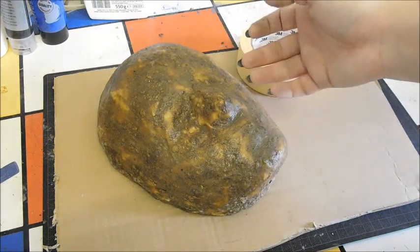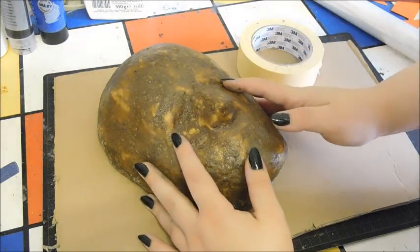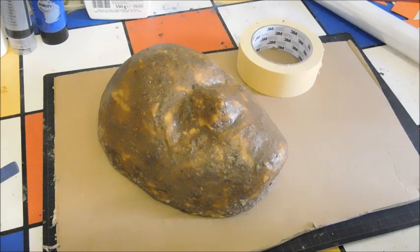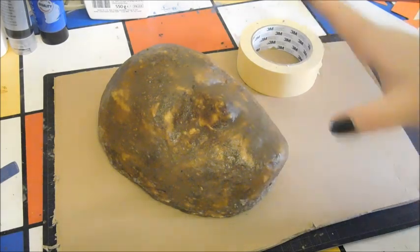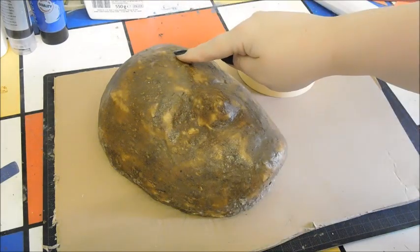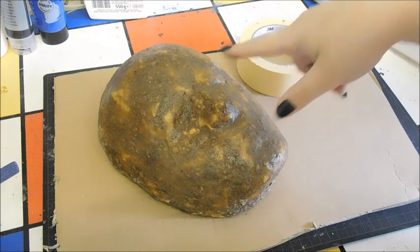And this piece of paper you can basically use to just tape on your template. You can work on top of that, we don't need it for anything else. It's just so that you know which areas to leave out. So, short summary, you've covered the surface in cellophane, you've covered your mask in cellophane and masking tape and measured where you want the eye holes to be.